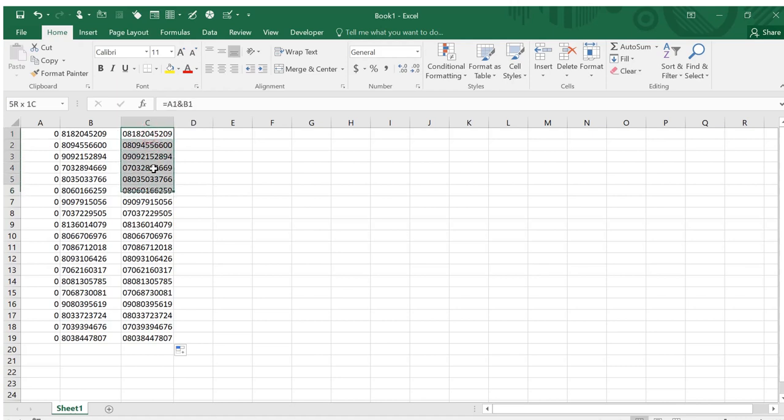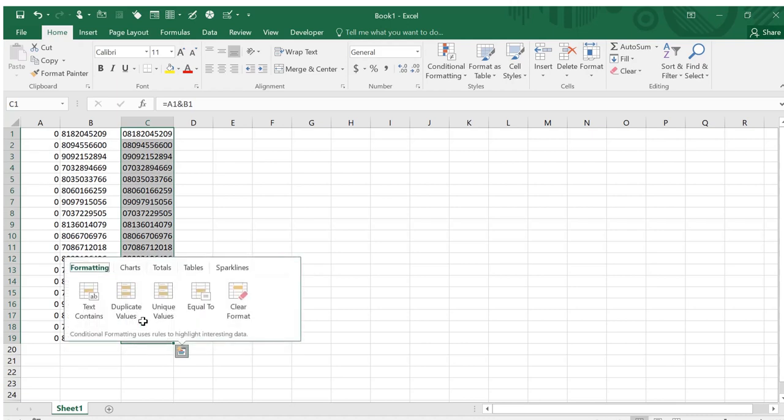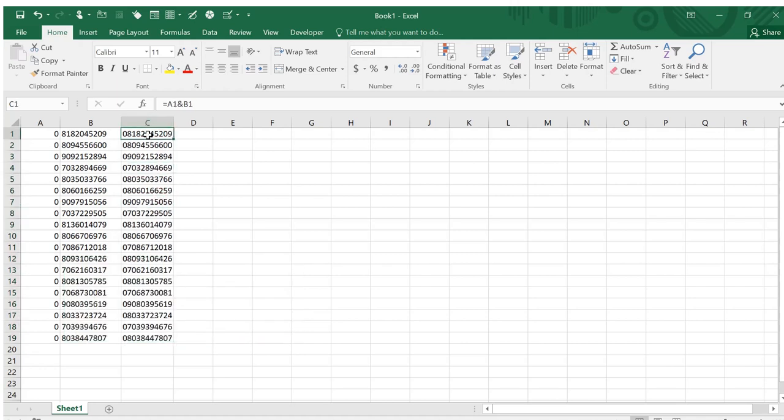Now when you click on this, this is what you see, because you don't see the numbers, you see the formula you used in concatenating this together. So what do I need to do? I need to copy this. You understand? I have to press control C, which is copy.